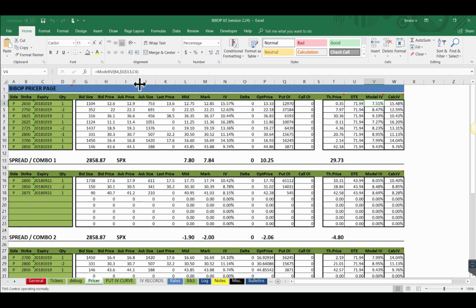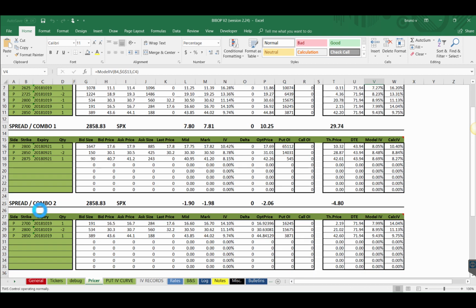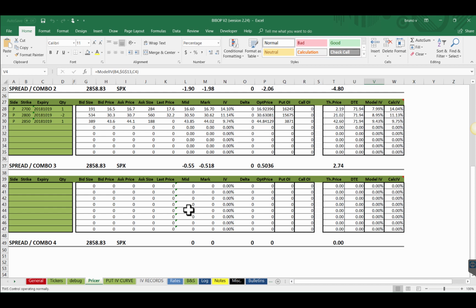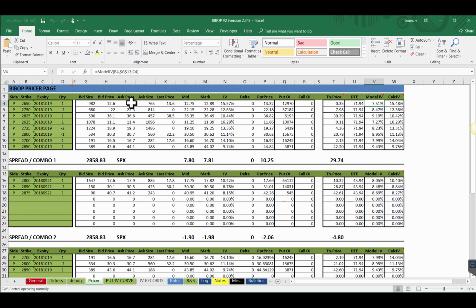What is also interesting is the ability to have a pricer. This pricer comes with 4 combos up to 8 lines, but you can just copy paste as many as you want, and you can also add lines if you wish. This is quite simple. Do not change the structure, because something you may not see is that actually I extract from the tickers page from the field number on the tickers page. So this is how it comes, and it comes live. At the moment, for example, this combo for October is priced that much.